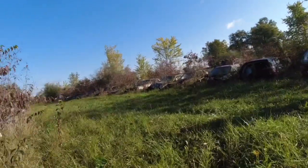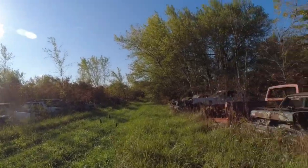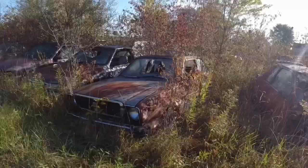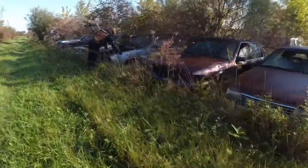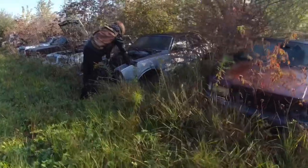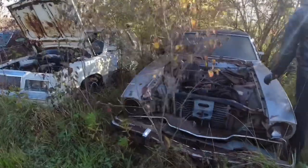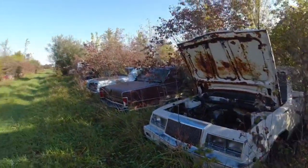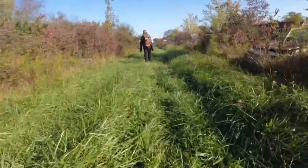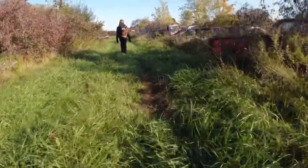Yeah, we're in another row of cars. We got what appears to be an old Honda here sitting in a lot, and we're coming up upon a Maverick that we're gazing into. Most of the cars in this row though are a little newer. Six cylinder, probably a 250. Here's what it's like walking through here. You never know when you're gonna get a mud hole. But it's sure worth it. There are a lot of cars here.